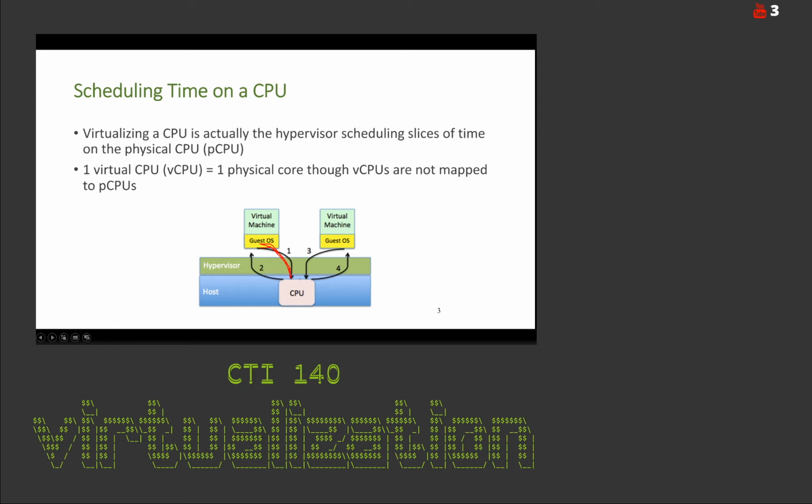This virtual machine, in that regard, is in need of executing a set of commands on the virtual hardware, so it's sending it to the hypervisor. The hypervisor then schedules an execution session for that virtual machine's request.